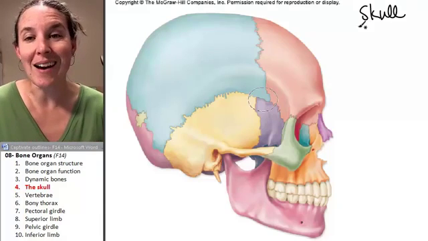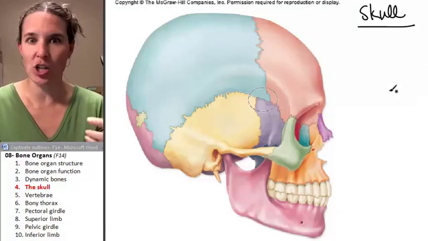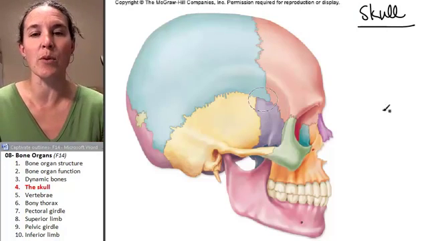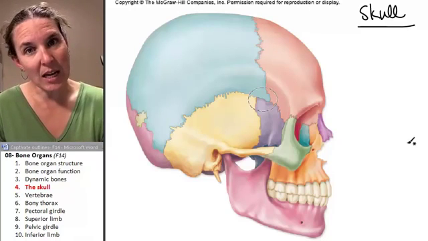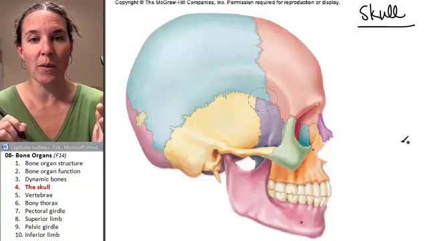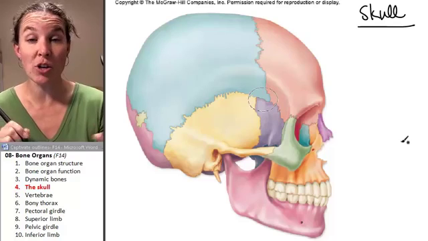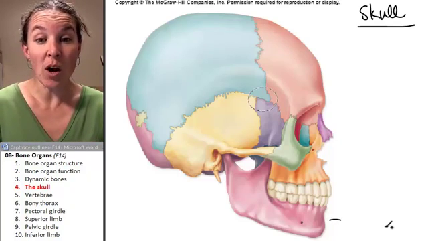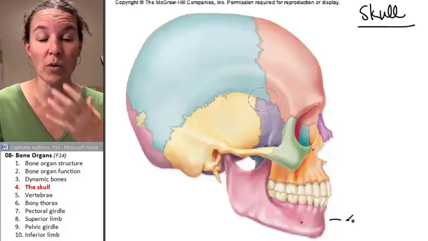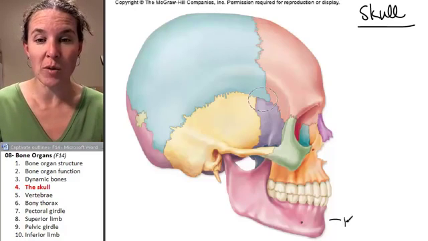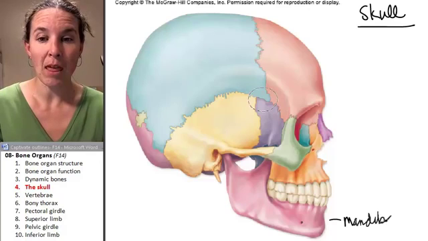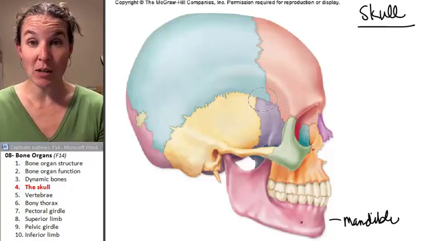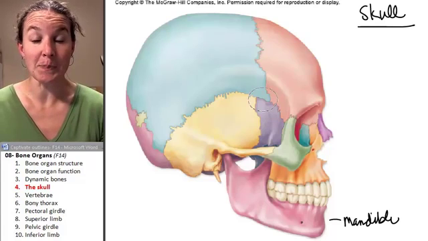We're going to spend an entire lab talking about just the skull and its various bones, what the specific bones are named. But in today's lab, we're just going to deal with major structures and regions. One of the things that we are going to do is make sure that we're comfortable with the mandible. It's basically your lower jaw. We've been exposed to the mandible already with the digestive system.